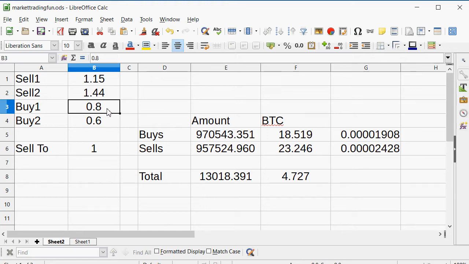Buy 80% back, so if it drops 20%, and if it drops 40%, sell two, which means after I sell at 15, how much do I want to sell? So if I want to sell it back to 1, I would sell 0.15. If I put in, say I put 1.01 in here, which I will do, we can see that your net gain right now is 4.727. This will change it.